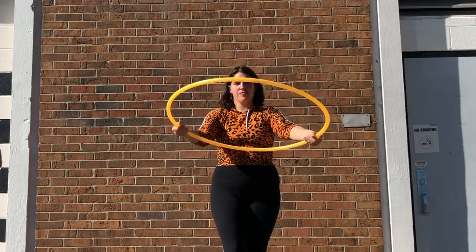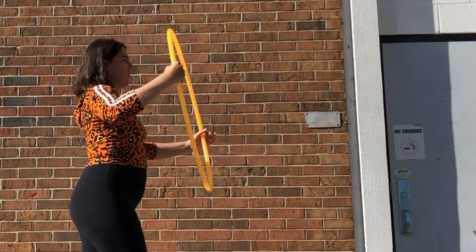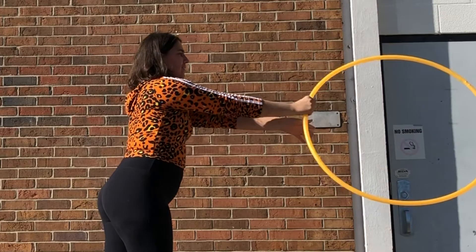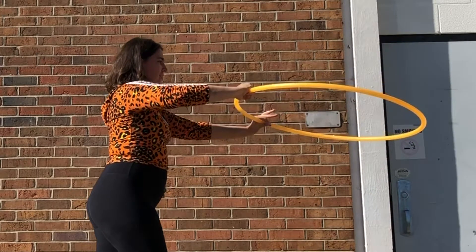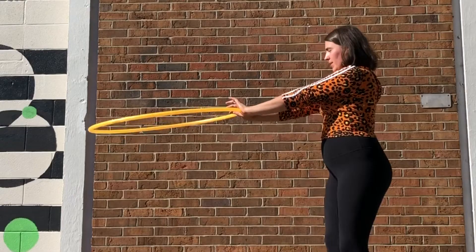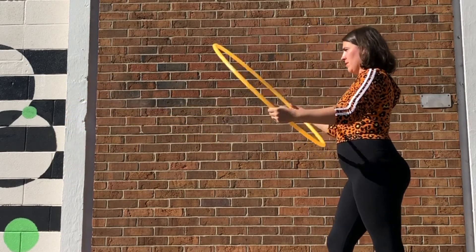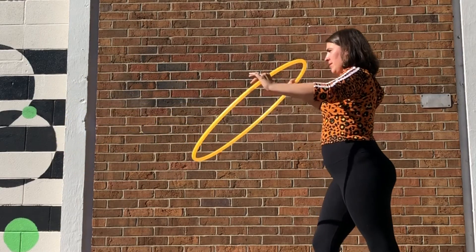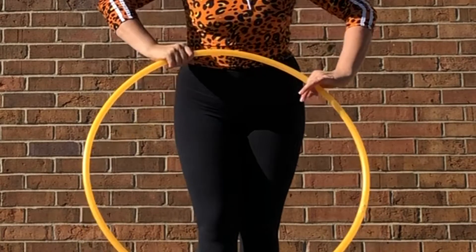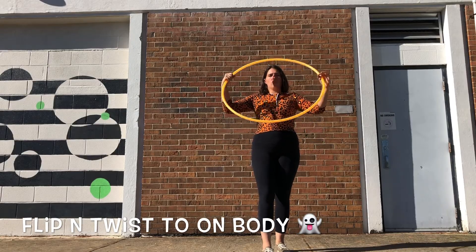So remembering that when my palms come together, that's the cue for the flip. Starting palm down, flipping palm up, twisting palm down. My left hand is doing the ghosting; my right hand is fully gripped on the hoop, manipulating it to do the flip and the twist. Notice I am pulling the hoop towards me to do the flip. My grip with my left hand is really just in an okay sign, then twisting to go palm down, flipping to go palm up, twisting to go palm down — the whole time my left hand is just ghosting along for the ride.